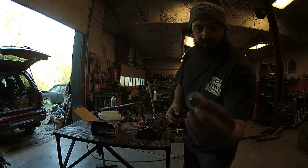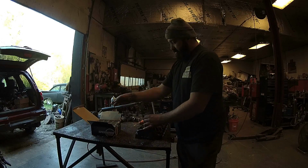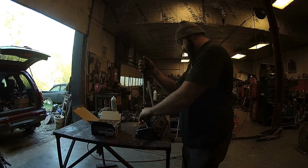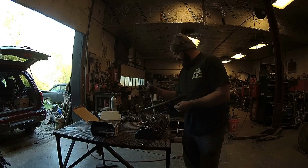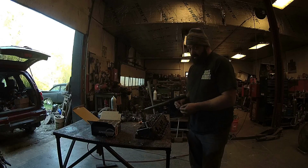These are titanium, super light. Know why they're super light? So this thing will rev. So you see that? See how much oomph I had to give that thing to compress? I'm not telling you nothing, but I'm telling you.